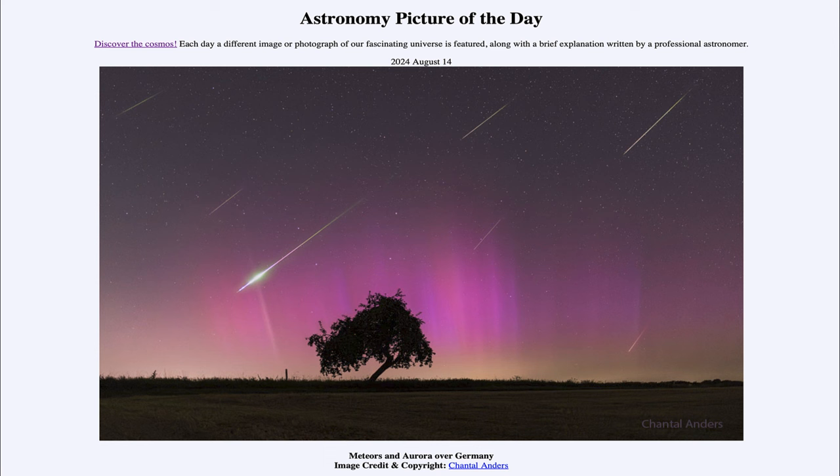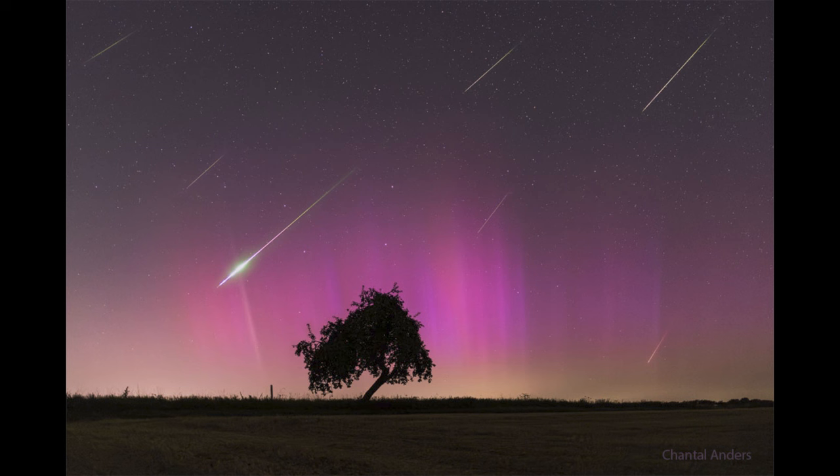So what do we see here? Well, just a couple of nights ago we had two things occur at the same time in the sky. One was the Perseid meteor shower, and here we see a number of different meteors from that Perseid shower. The Perseid shower occurs when the debris left behind by Comet Swift-Tuttle and the Earth goes through the orbit of that comet.